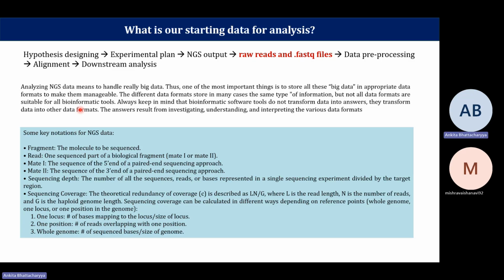Next, we basically moved on to some of the key terminologies. What are the different terminologies which are used when you're working with NGS data? We talked about fragments, the read, the two mates that you will get out of a paired end sequencing experiment, the depth of your sequencing reaction, how you should choose that, whether it is single end or paired end, and what is more reliable. Of course, paired end is more reliable under those circumstances. Then the coverage of your sequencing reaction, a particular equation which fits into that particular protocol.